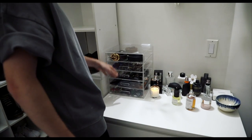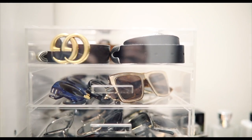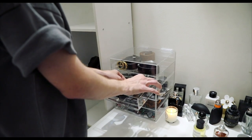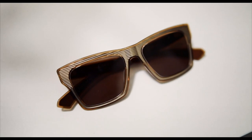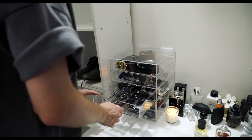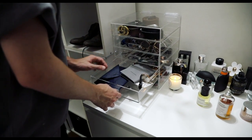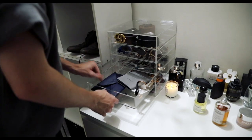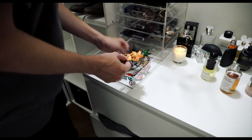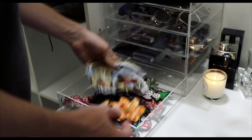Over here is a really cool little storage system I got from HomeGoods. It houses my belts on the top, and then moving down are some sunglasses — my hexagon ones that you guys see me wear all the time, and then this new one from Dita. I didn't know Dita did menswear but they have these really cool frames they sent over, which I love. Then a couple more sunglasses from H&M and some party costume ones, my passport, an old Heidi envelope, and down here are these fake Gucci patches I found literally in the alleys downtown — I don't know, I thought I could use them for something.